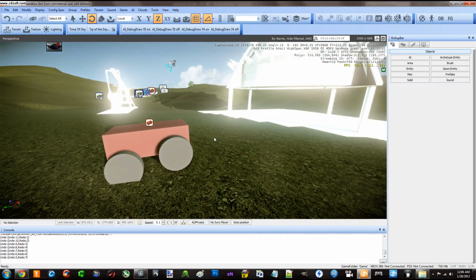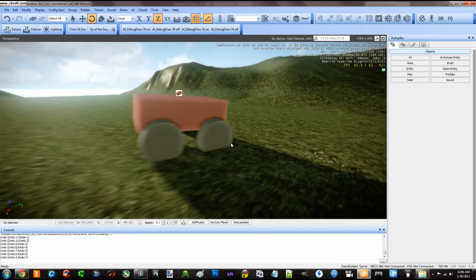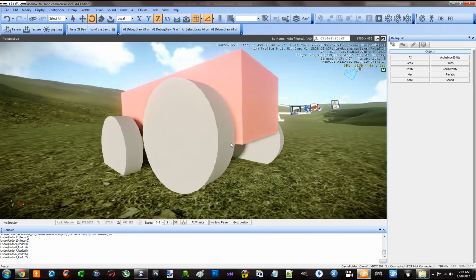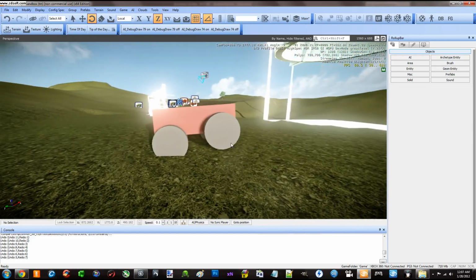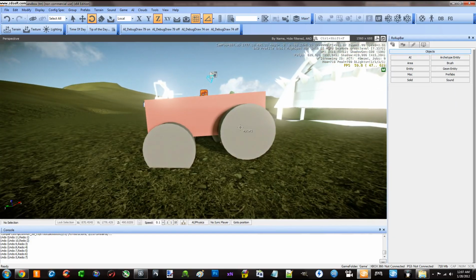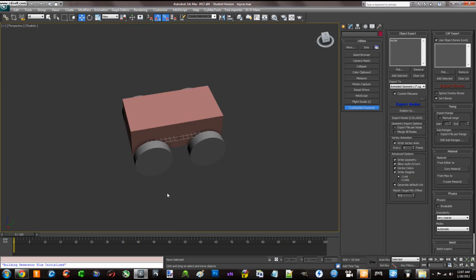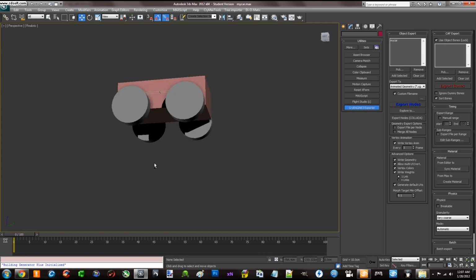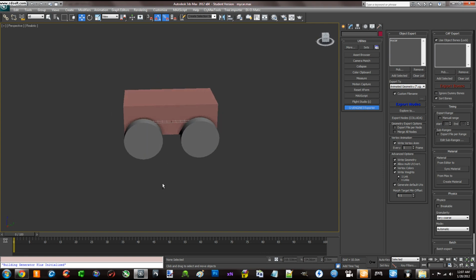So let's go ahead. I'm looking here. I found the problem. If you're looking here, look how big this wheel is here, how small that wheel is here. I mean, how big that wheel is, how small that is. Apparently in 3D Studio Max, I messed up. It looks fine. It does. But apparently it's not fine.